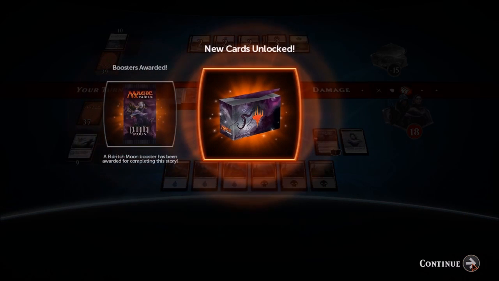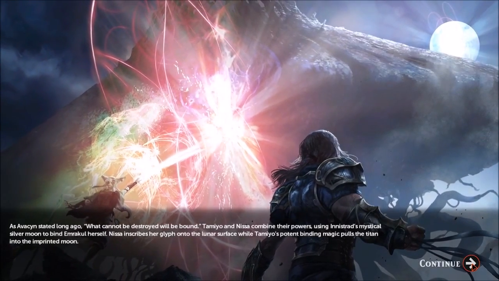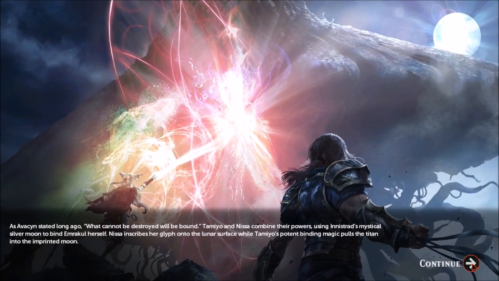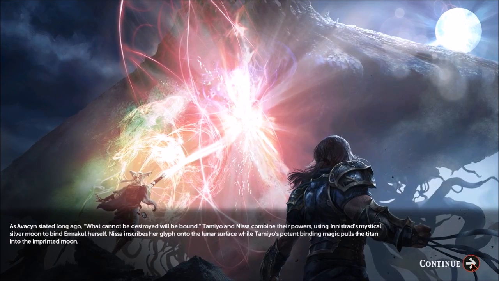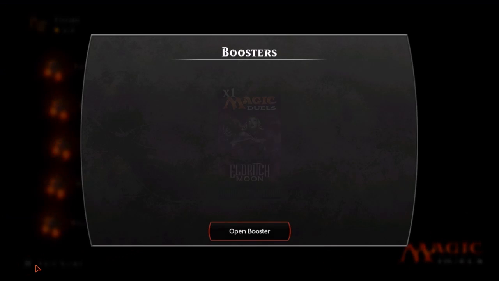Ooh, cool. A new booster pack and new cards are unlocked. Alright, let's read our little end credit here. As Avacyn stated long ago, what cannot be destroyed will be bound. Tamiyo and Nissa combine their powers using Innistrad's mystical silver moon to bind Emrakul herself. Nissa inscribed her glyph into the lunar surface while Tamiyo's potent binding magic pulls the Titan into the imprinted moon. Wait, they just sealed an Eldrazi Titan in the moon? Okay, guys. Chill out. It's all good.